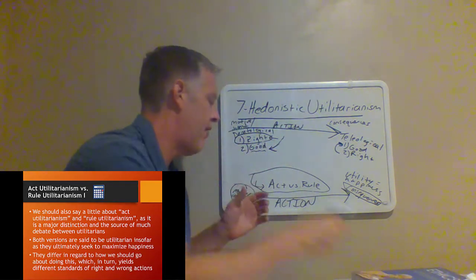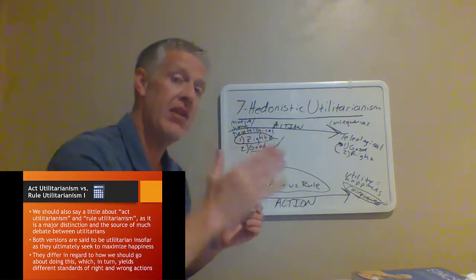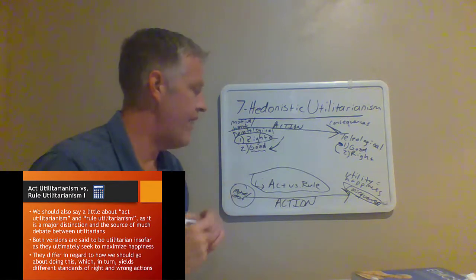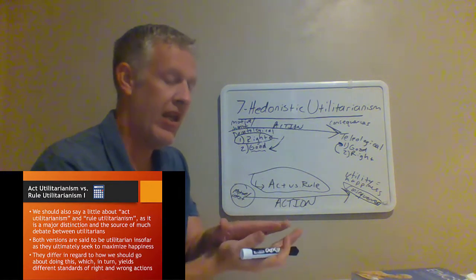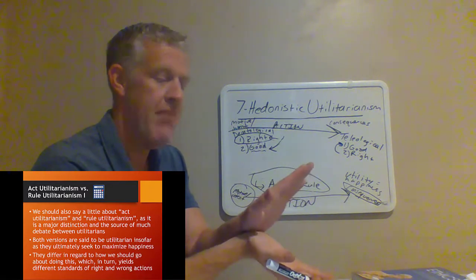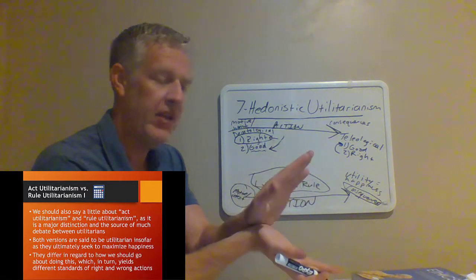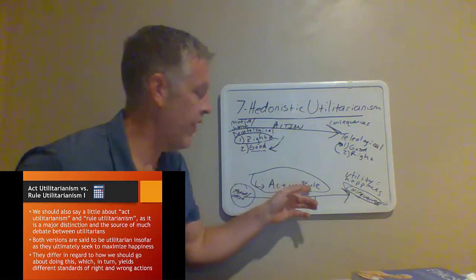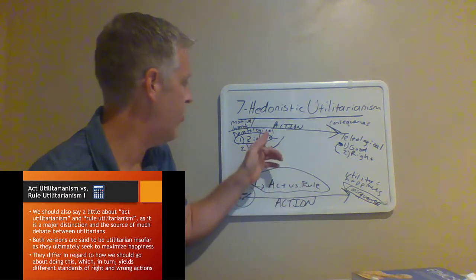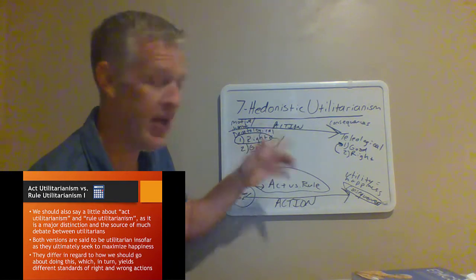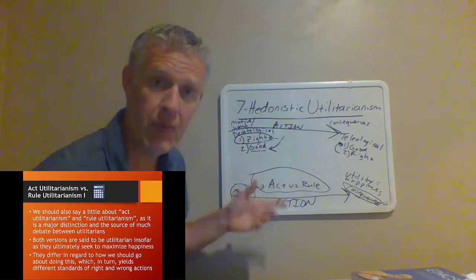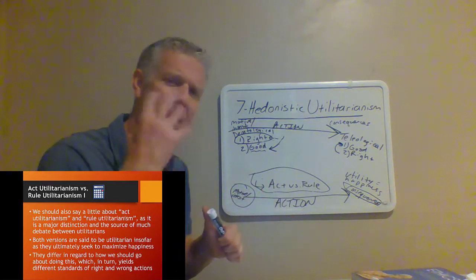I want to go back and emphasize the beginning. These are both versions of utilitarianism. And the reason I emphasize that is because it gets really weird, as we'll see on the next slide, because they can actually end up recommending two conflicting courses of action. I'll give you an example in a moment where the rule utilitarian actually recommends the same course of action as the deontologist, and they're both at odds with what the act utilitarian would recommend. And so that seems really weird, right?